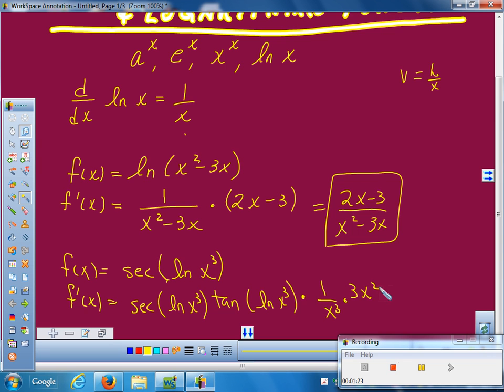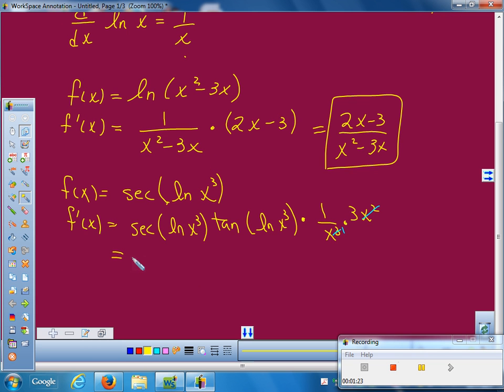And you'll notice this is why they will have you simplify these. Particularly if it's a single variable, what's going to happen with those x's? The x squared is going to cancel with this, and I'm going to be down to just x to the first power. So it's just 3 over x. Consequently, they will typically pull that 3 over x to the front and say it's 3 over x times the secant of all this stuff. It's okay if you leave it out back, but they'll generally pull it to the front.